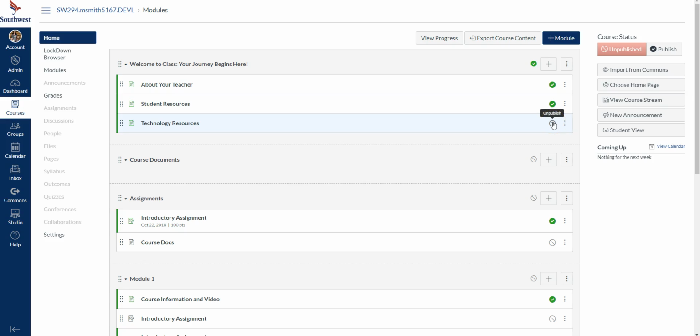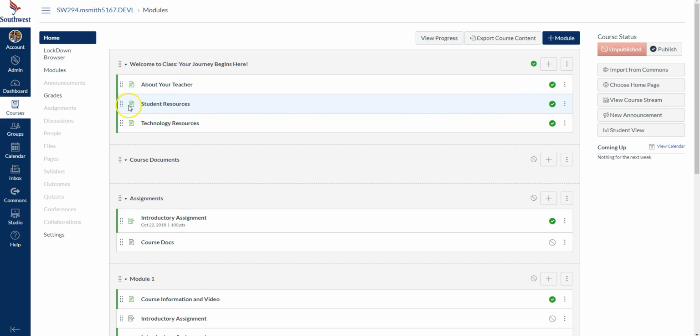So one of the things on our agenda is talking about publishing your course and your materials. So if you see right here, this says that it is not published, and for good reason. I have nothing in this right now, so I need it to stay unpublished. But when you log in, these two should already say published for you if you were to hover over them, just like this one does. If you do not see them published already, you absolutely can check that box and publish it. That is not a problem.